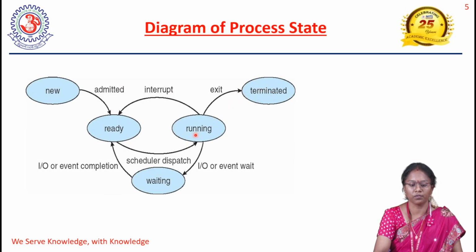Or if, in the running state, it is waiting for some input output devices event to occur, it will enter the waiting state, and after getting those inputs it will again go to the ready state and enter into the running state. Okay, this is the process state diagram of how the processes are executing, how they change from one state to another state. If it is not waiting for any input output devices, it will go directly to the last stage, that is the terminated stage.